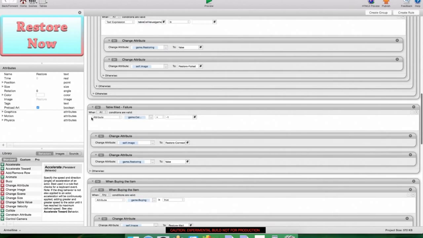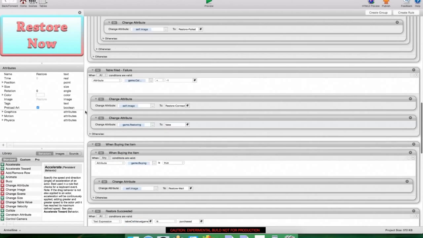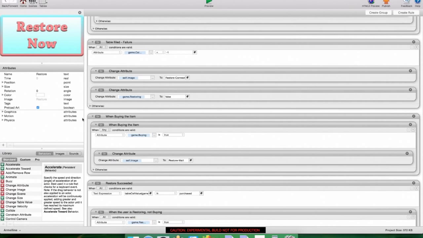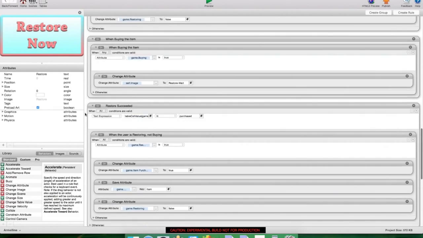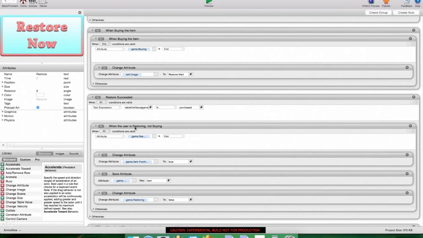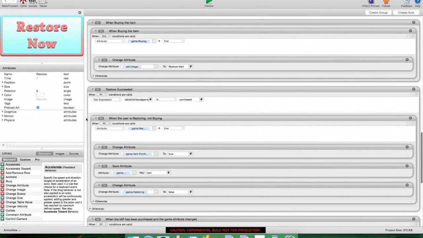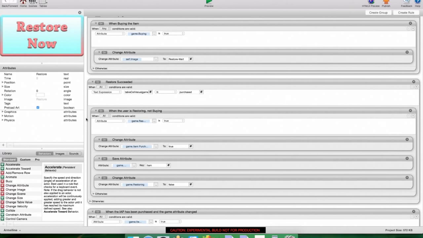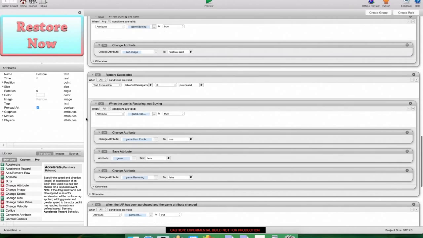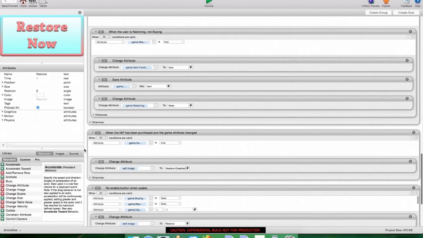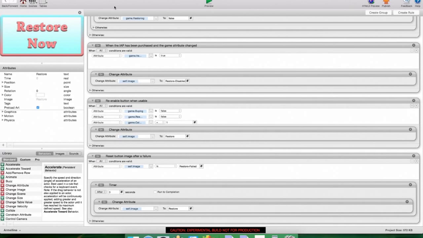Then most of the rest is pretty much the same kind of thing as in the buy button. So when restoring, when it's successful, all of this could be dumped into the purchase button, the buy button for sure. But again, I've left it here just to make sure that what each button is doing is a bit clearer. But you could definitely condense the logic down there a bit and put this in the other button. And so yeah, it's all the same kind of thing.